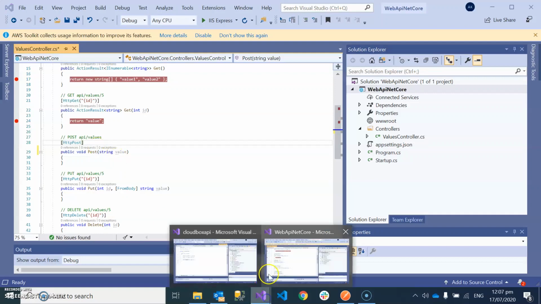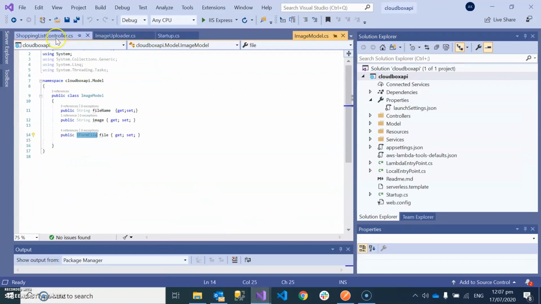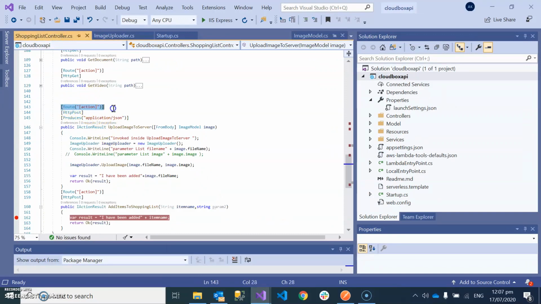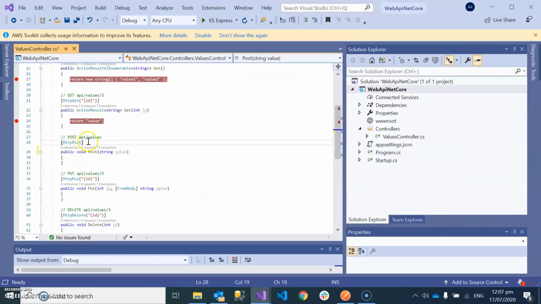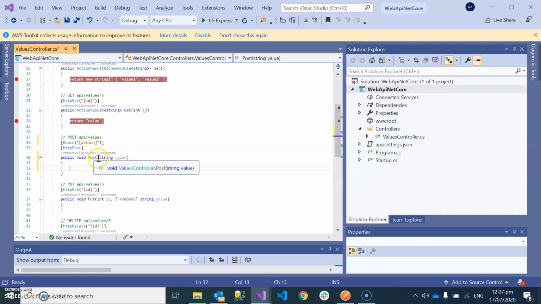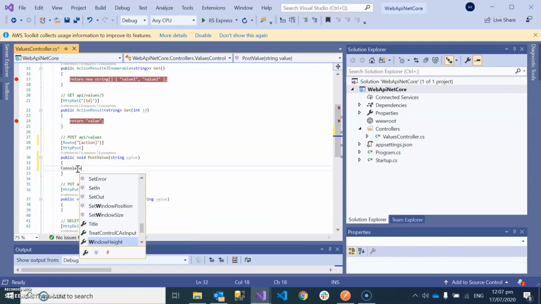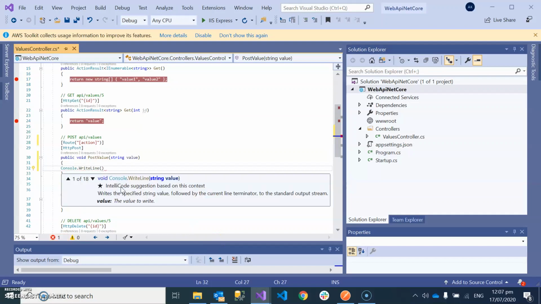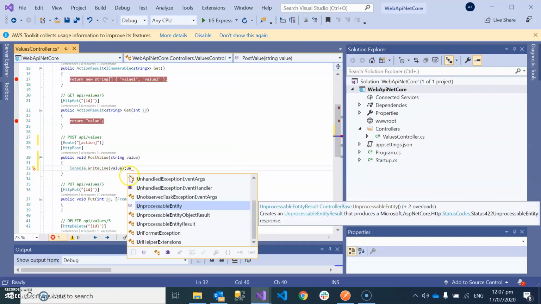To do that, you have to put this annotation, route action, on top of your method, and that's all. You can change the name of the method also. Let's say I change it to post value, and then I will print with console.WriteLine this value.